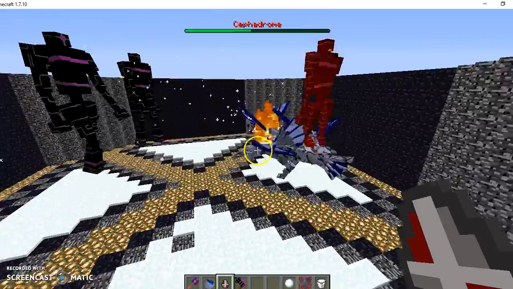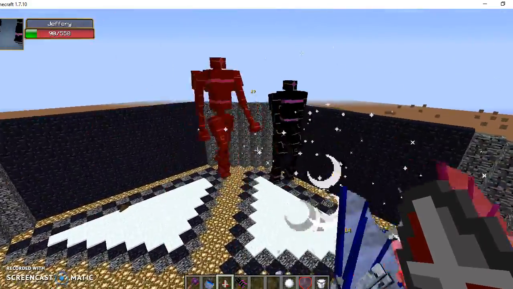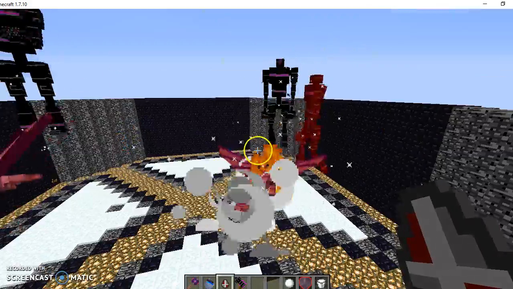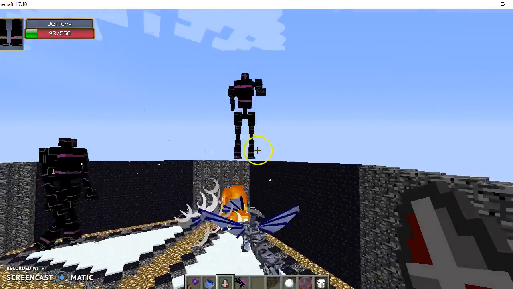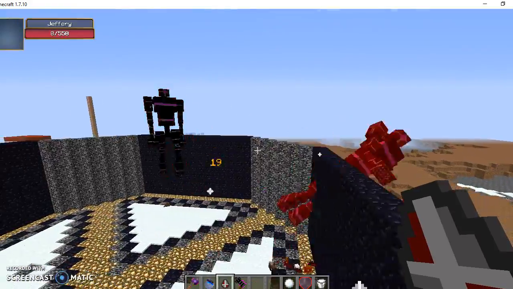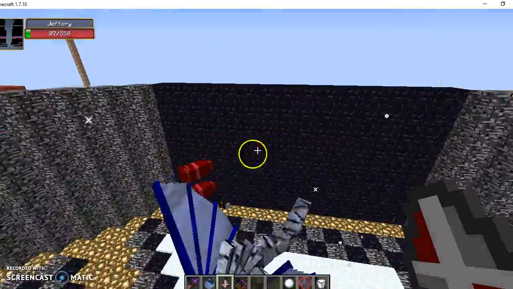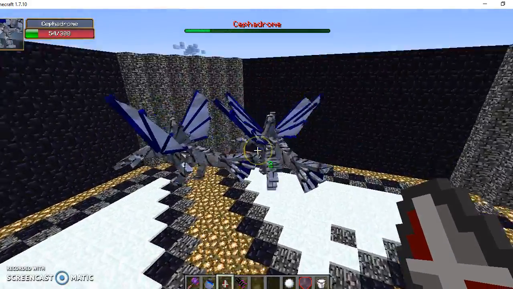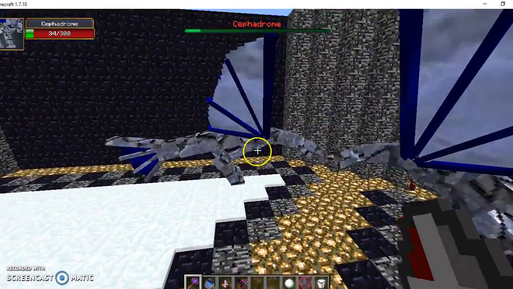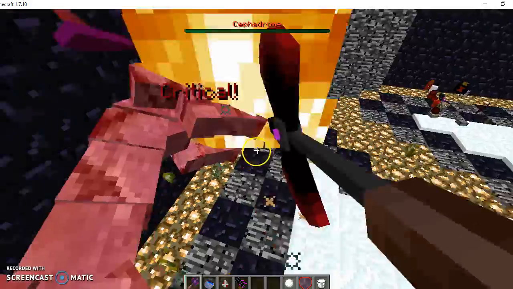This one's going to be down to the water, guys. I have no idea who's winning right now, but actually, it looks like the Cephadromes are. That's actually impressive, because Jeffery can't actually hurt his opponent, even though he does explosive moves. Oh my gosh, 3 Cephadromes left and only 2 Jefferies. The Cephadromes won, one down to 52, one down to 56, and one down to 55. Insanely close.